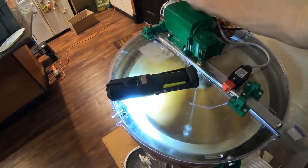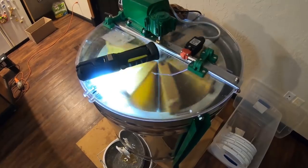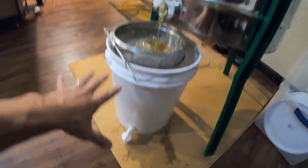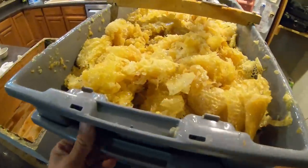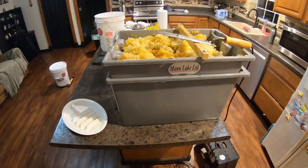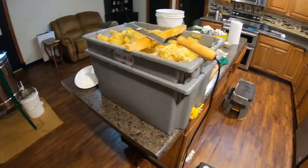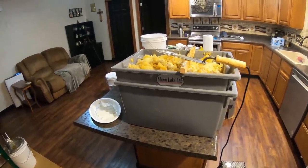And I will finish this up in the house so you can see. I'll tally up the total pounds. We're doing the last bucket here on our one with the spigot to fill, and so there's going to be probably 20 pounds in here more. And these cappings, man, I don't know. This is very heavy. I can't even lift it. That's got to weigh 110 pounds, 120 pounds. But I bet a half of that is honey in there, and it's just got to work its way down. So we'll finish this up in my office, and I'll see if I can pull this up on my computer and tally up the total weight.